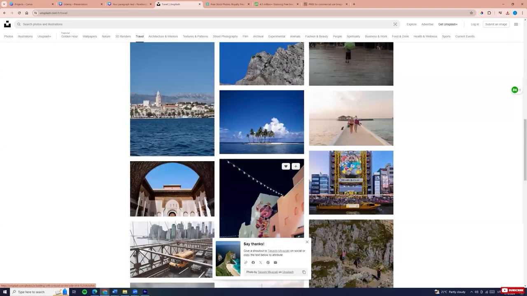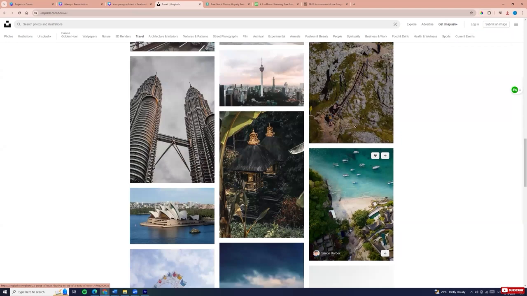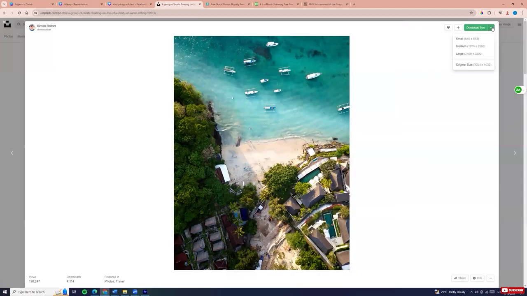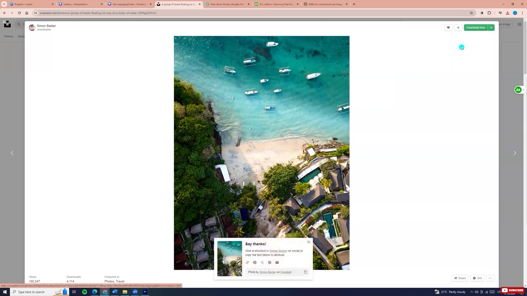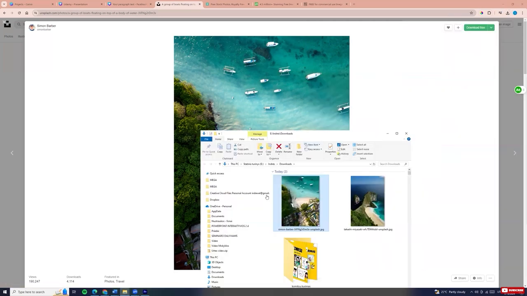Or we can click on the photo we like, and on the right side we will find download free. We can choose the size. For example, I'm choosing medium, and I will find the photo in my downloads folder.